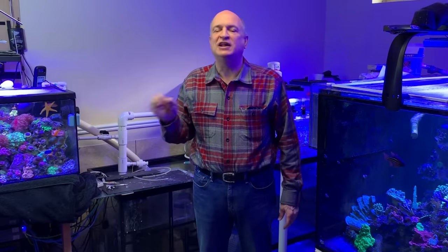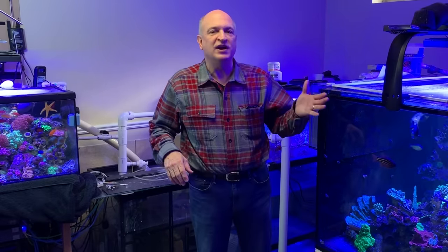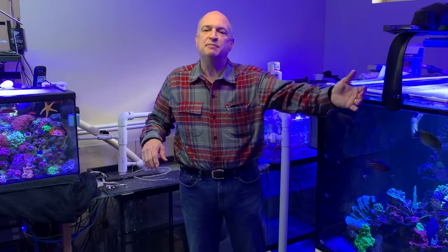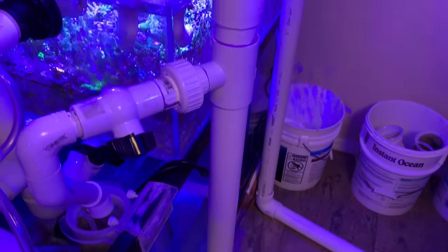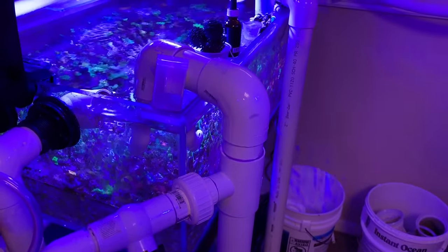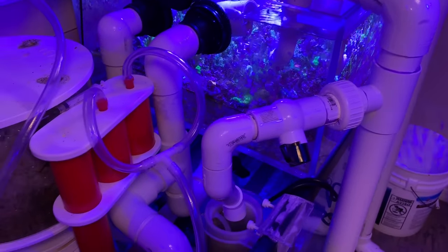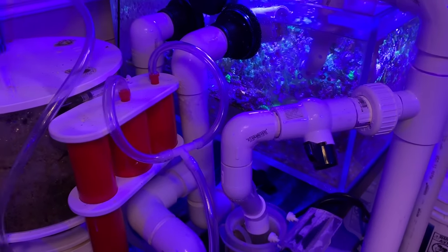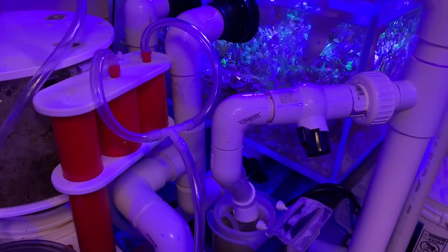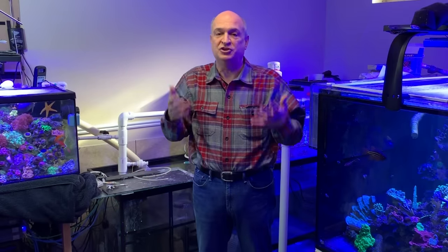But I got a little more ambitious, and I put in two filter socks, one for when I want to feed the corals here. Then I blast the water out, take out as much as I can and draw through one sock, or two. I have a second sock and a couple of knobs that I change, and whenever the frag tank gets full of detritus, I kick the skimmers on, or the pumps on there as I showed you, turn off the flow slowly, just have it go through the one system that goes through the sock, and it takes all the detritus out that way.